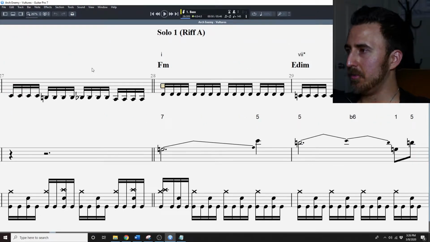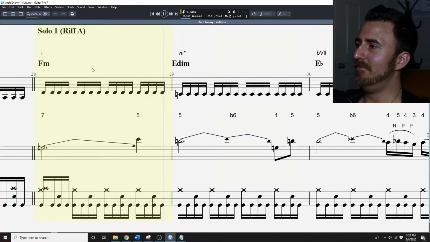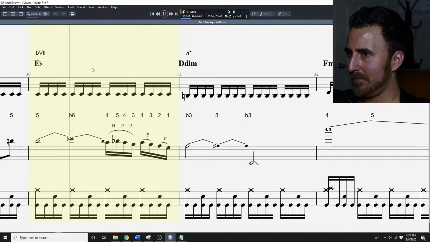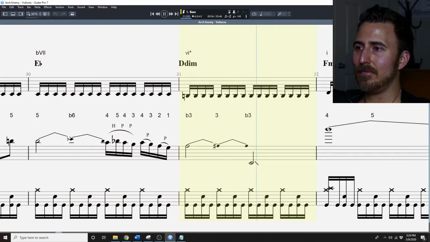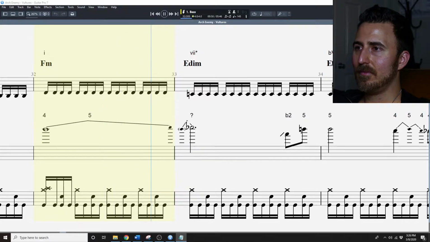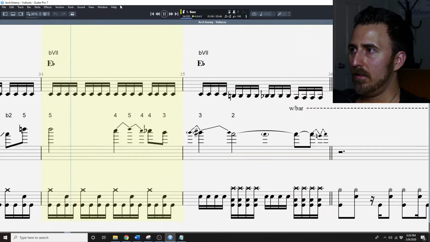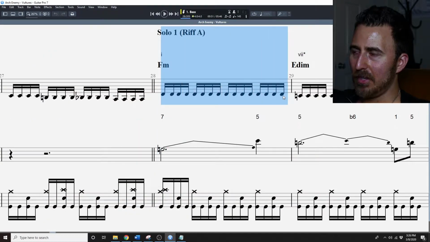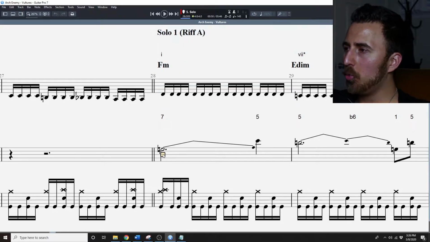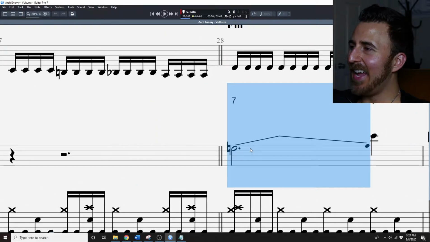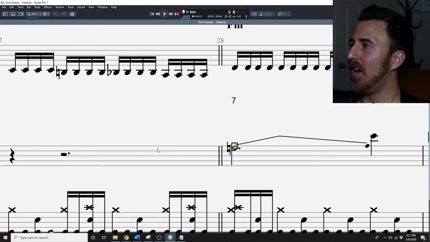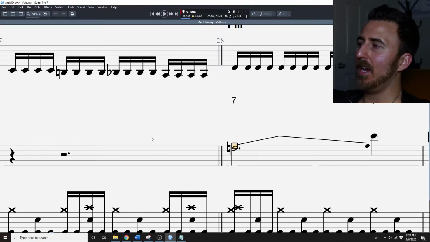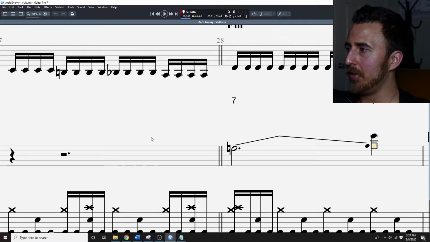So let's see what the solo guitar is doing now. So what do you have here for this first bar right here? Bar 28. You got this note right here that would be an E natural. You got that bending up to the F. So you're just kind of starting on the harmonic minor note, so to speak, and bending up.